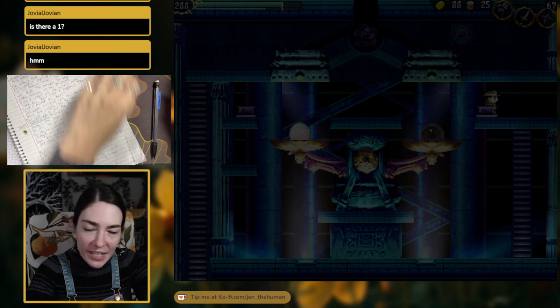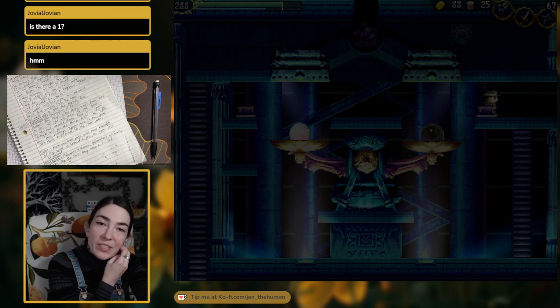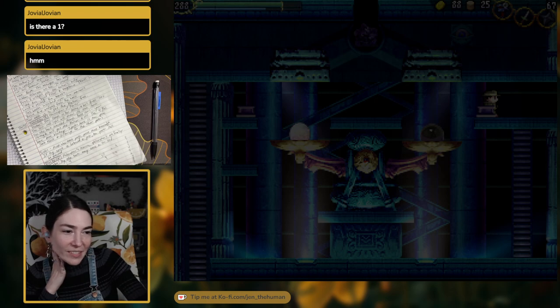So far this game has had none of this type of puzzle. It's all been cryptic clues telling you where to go next and what item to use. This type of puzzle is, hang on, let me do this off to the side real quick. Don't judge me.